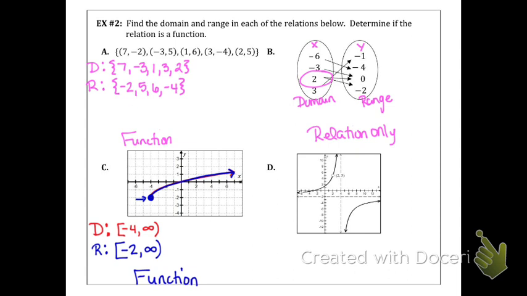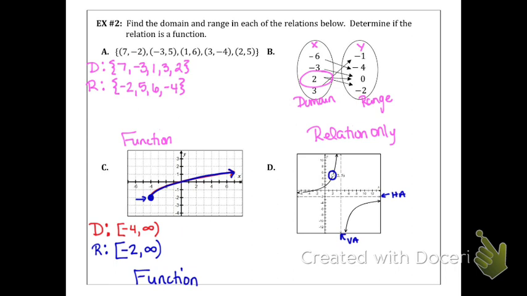And then we have D. So be careful on D. In D, we have a couple things happening. I see these dashed lines, which remember, this one means there's a vertical asymptote there. This one means that's a horizontal asymptote right there. And then be careful because right here we have a hole in our graph. Okay, it's just a gap, it's a hole.